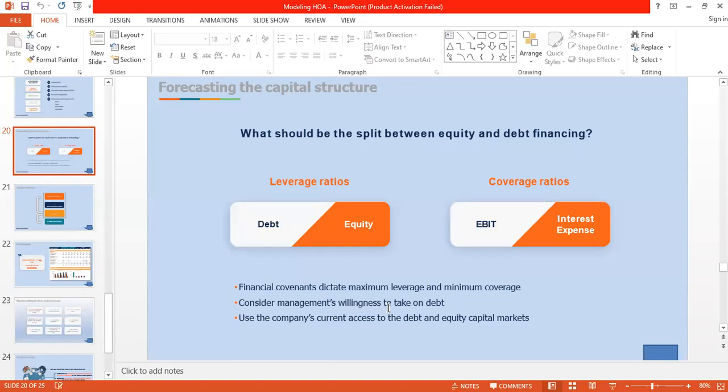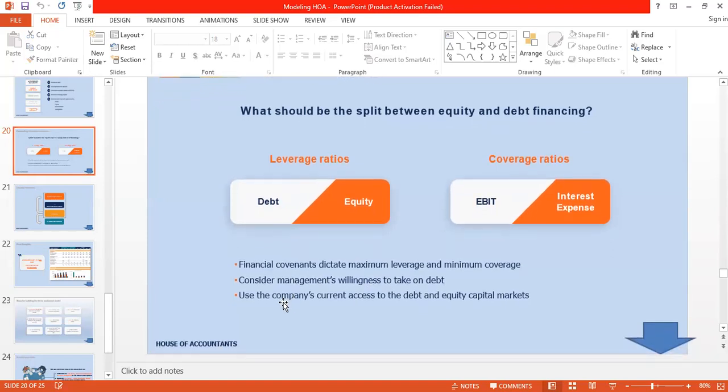So some management prefer to go into equity than debt, because many of them don't want to take the risk of going to the debts, get high interest and the like. So they prefer to sell some of their shares to the people so that they can get more funds to run the business as they move on.